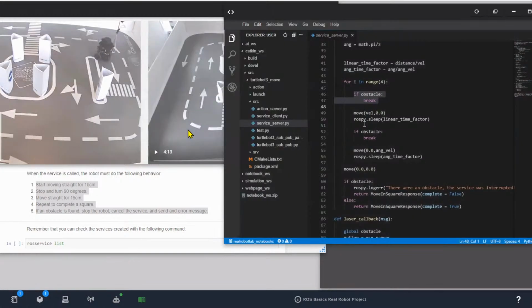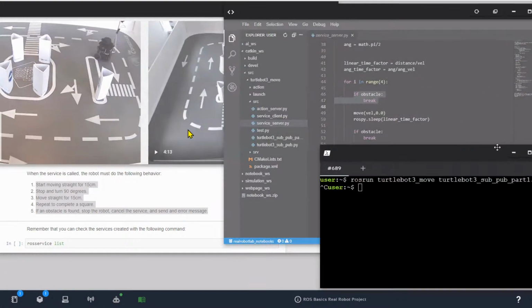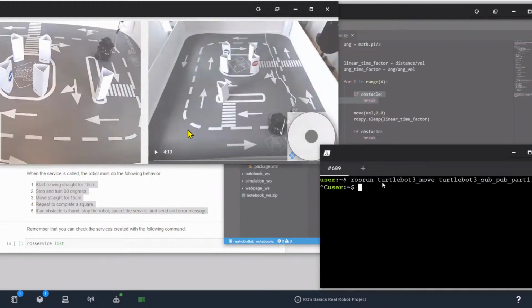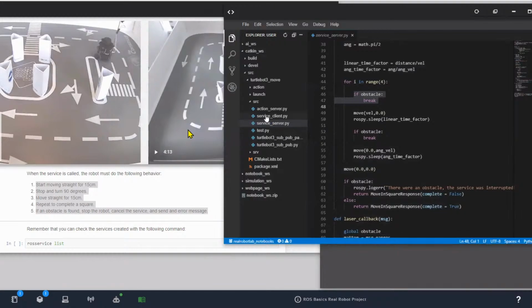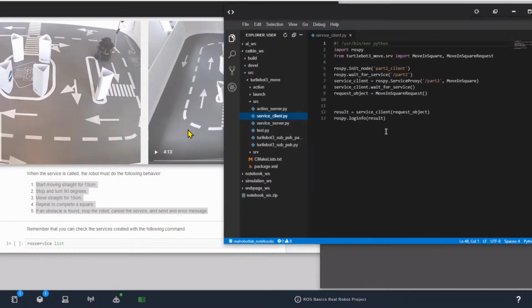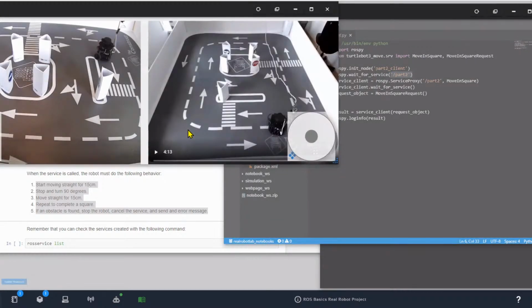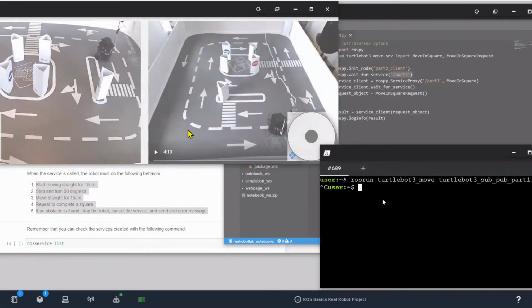So I think I have a launch file for this. I didn't talk about the client script because it's just straightforward. We're just going to call the service from the ROS node. So there's no big deal. Anyway, we can go ahead and test it by calling the launch file. The launch file will actually launch the server first, and after that it will launch the client to call for the service.